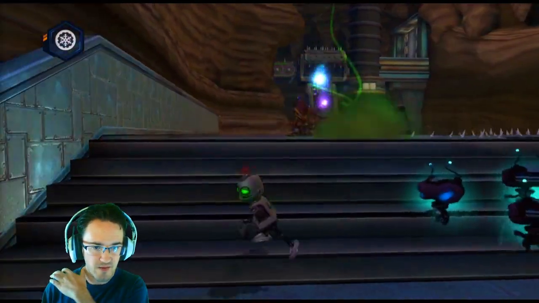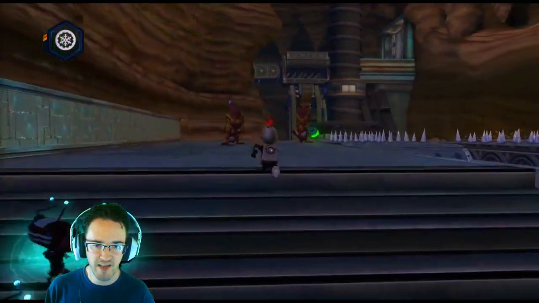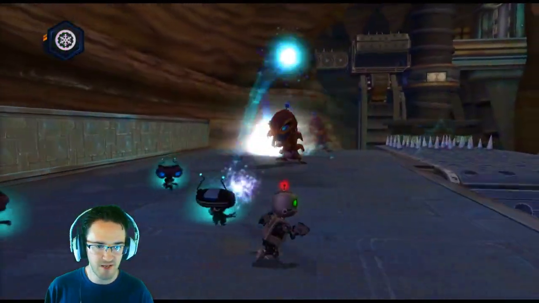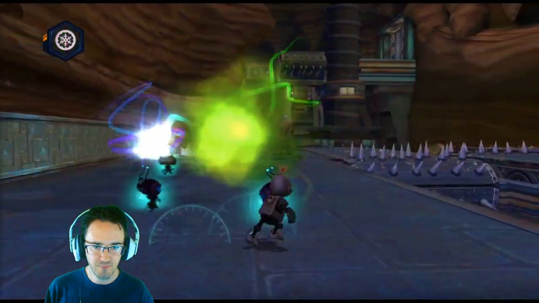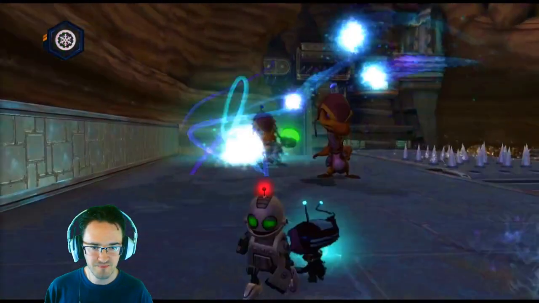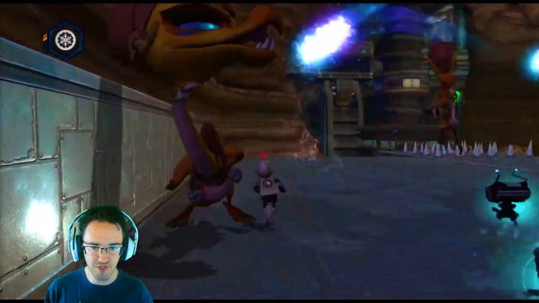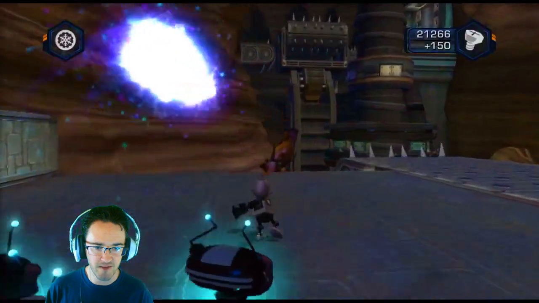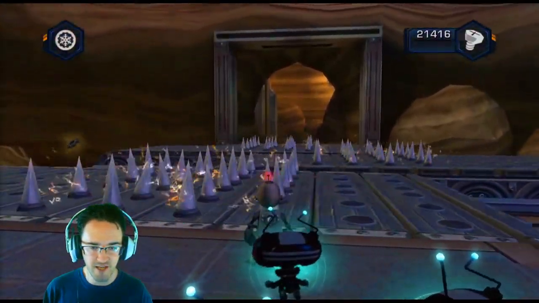There we go. I have to get close enough for them to actually attack. But I don't want to get close enough to get hit by the frickin' bombs they're throwing. Should I help? I can punch. I'm a punch. I don't know why I wasn't thinking about helping. There we go. Okay, this is a slow time section again, definitely.